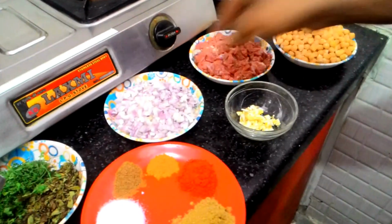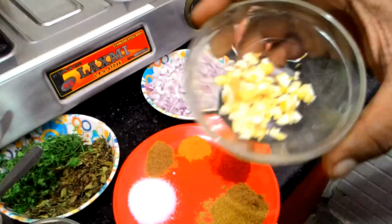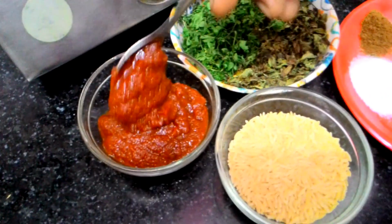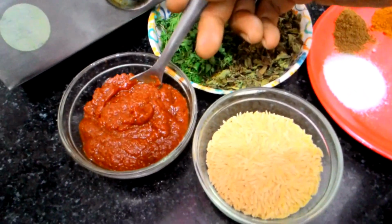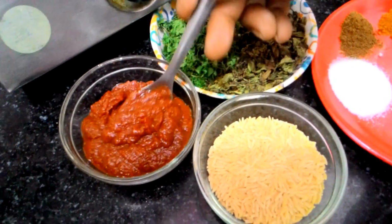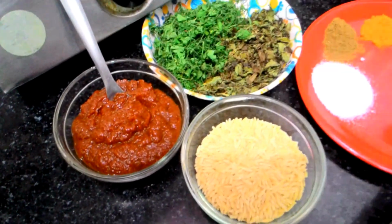And I've got two big onions diced finely over here. And I've got 3-4 garlic cloves chopped or crushed, it doesn't make a difference. And I've got around 3 tablespoons of tomato paste over here. If you don't have tomato paste, it's difficult to find in a few places, you can use a little more quantity of tomato puree, and it will do the same thing. This is a more condensed form of tomato.